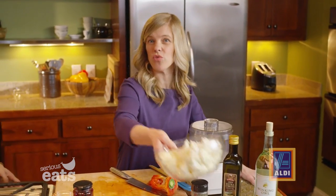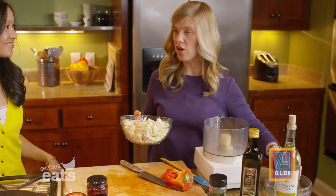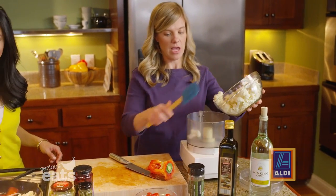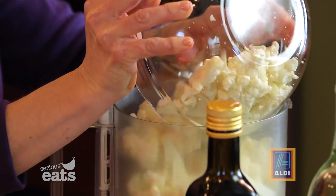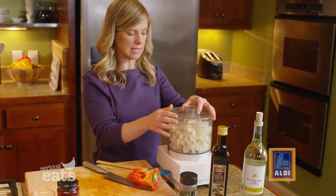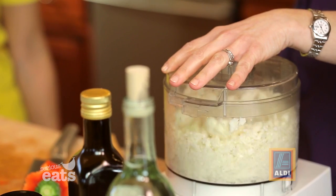So instead of traditional rice or couscous, we're using cauliflower. Brilliant. What that does is you get all that great texture that you would with a regular couscous or rice, but you save a whole lot of calories. And we are going to put in about 4 to 5 cups of chopped cauliflower florets. And all you're gonna do is put the lid on and pulse it a few times until you get the sort of size and consistency of regular couscous. Let's give that a whirl.